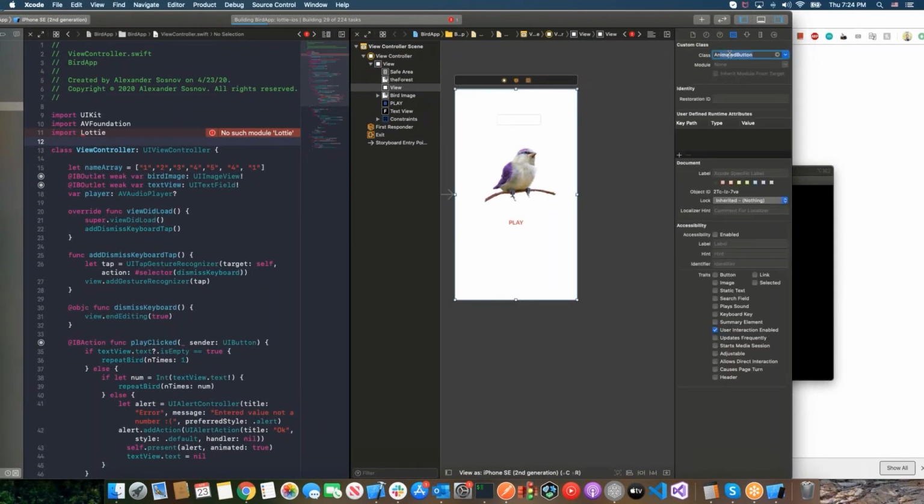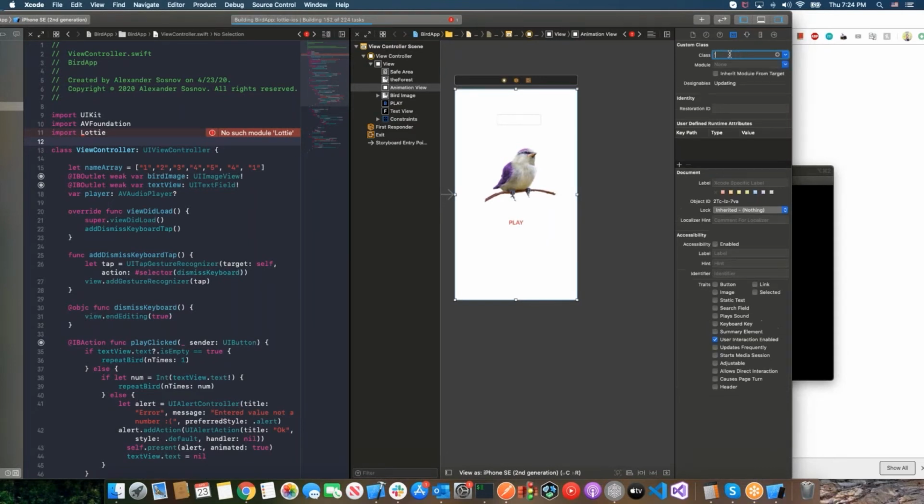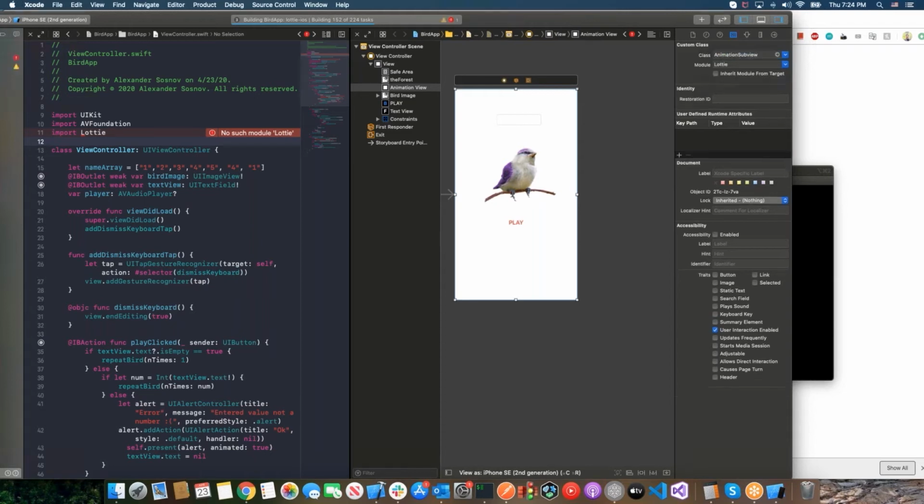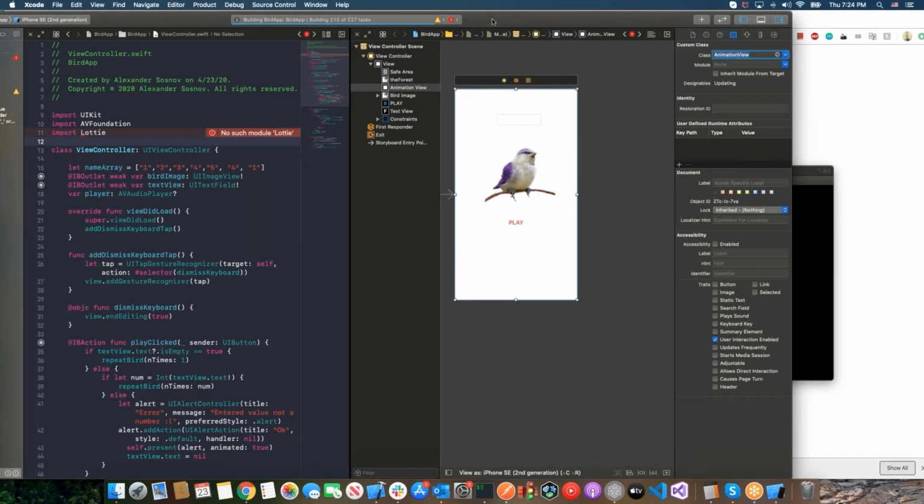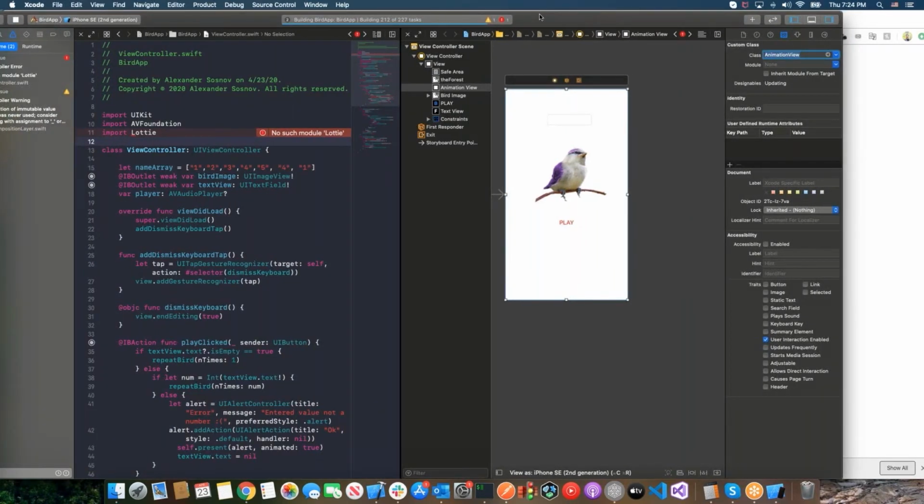Okay, oops. Building was done. Okay, we'll have to wait until this warning goes away. So we can create a connection.